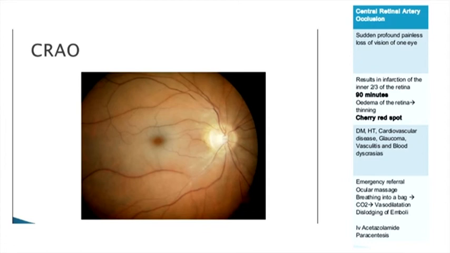And this is the other picture. The patient will say sudden onset, quickly, total blindness. Most of the time not even perception of light, or a tiny light seen. Compared to the previous picture, you can see a whitish, pale retina, but in the center you see a nice dark spot. That's called a cherry red spot, where the central retinal artery is occluded. These are usually young people or very old people, where you have to look for large tortuous vessels on either side of the temporal area, where you have to suspect temporal arteritis.